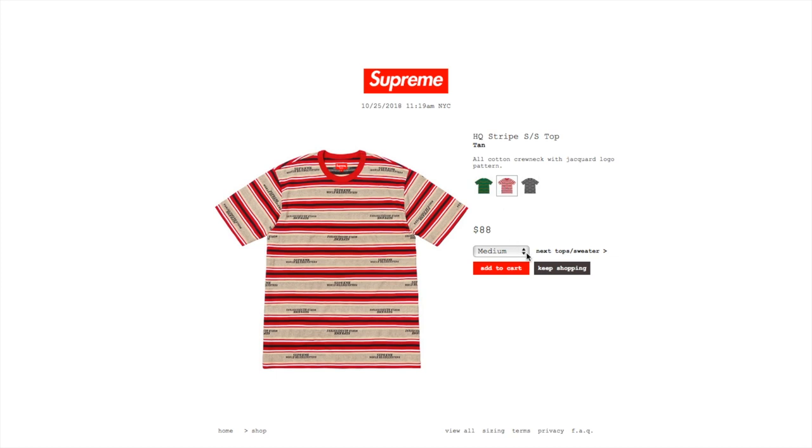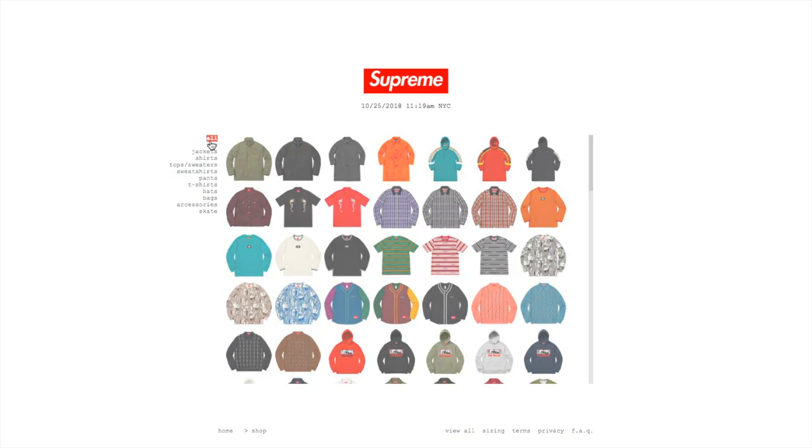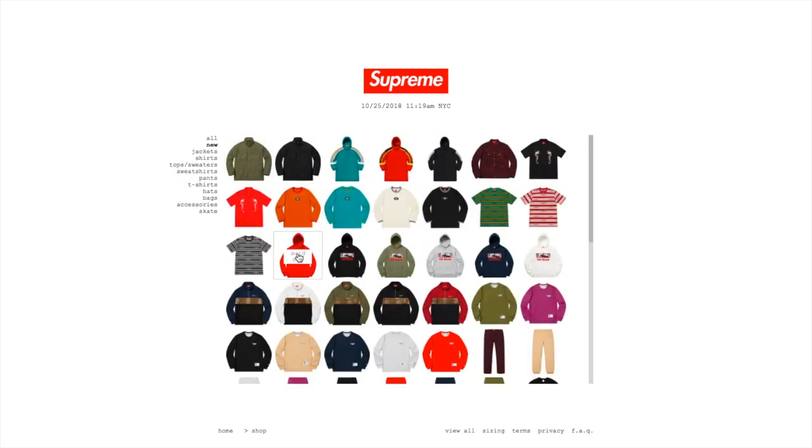And then you got the tan color, you got size medium, large, and then extra large. Then the black color, you got size medium, large, and then extra large still. So only the small size is sold out. Let's go jump on this one.